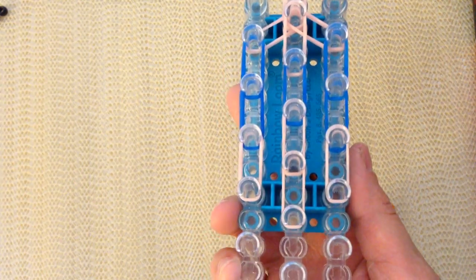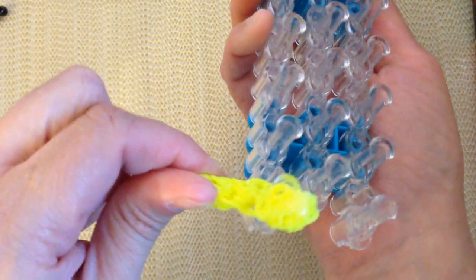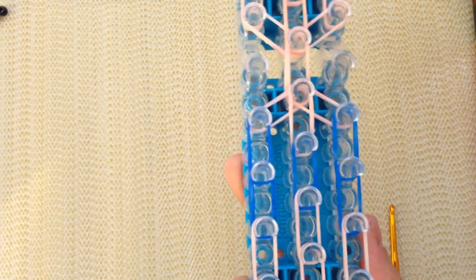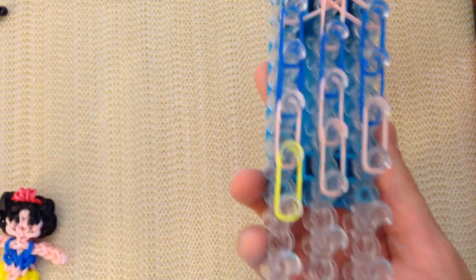Now we're switching to the yellow that matches your tail. I chose neon, so I'm using my neon again. And grab 2 of those and place it here. Place 2 here.